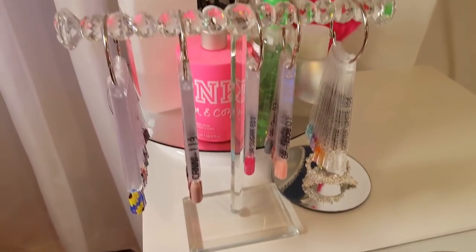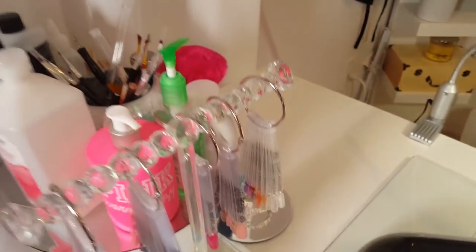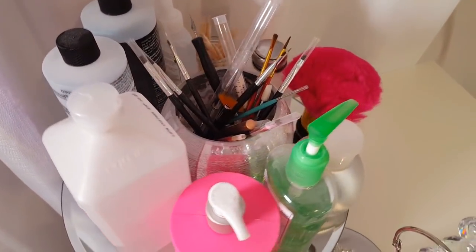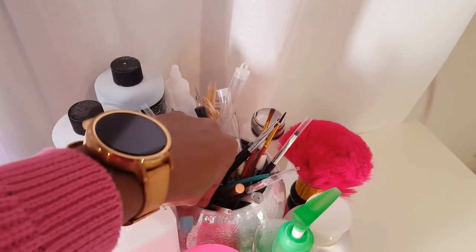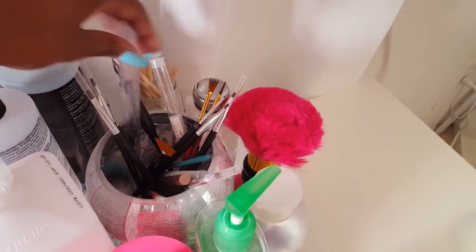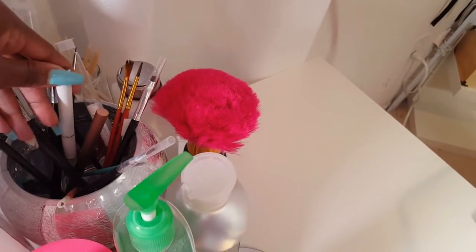And then over here, I have this little thing that I absolutely love that I explained in the video what it houses. So it just has a whole bunch of my designs and some swatches that my clients can pick from. And then I wanted to let you guys know what was in this drawer. I mean, not drawer, but on my Lazy Susan that I made with my sister. She actually helped me. It's just a cake stand and it has a mirror on top of it, and I kind of bedazzled it a little. And I put a little vase thing here, and it just houses all of my brushes. So all of my nail art brushes and my cleanup brushes, my calligraphy pen, just anything that you would need for designs, it would be in there. So I have some of my detailer brushes and everything. Some of these silicone tools.